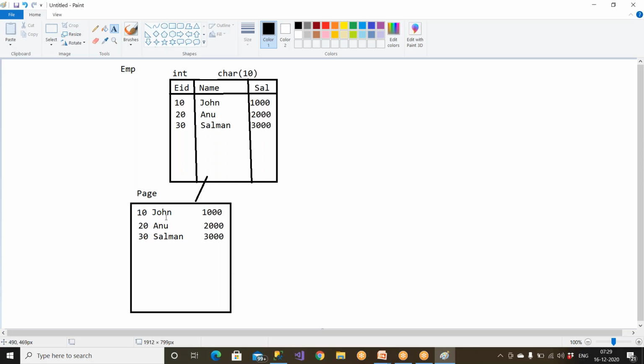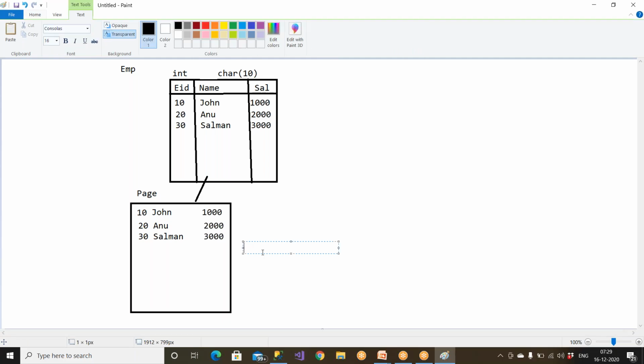So when they give you a fixed length of space, if you occupy the complete length, that is fine, but if you are not occupying the complete length, you are wasting the space. Clear? So what is the big issue here? Wastage of space. That is the big issue in character data.